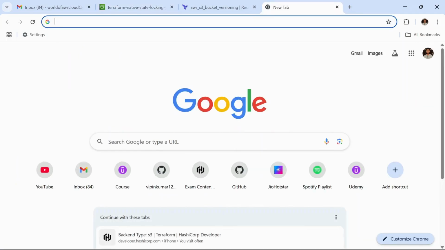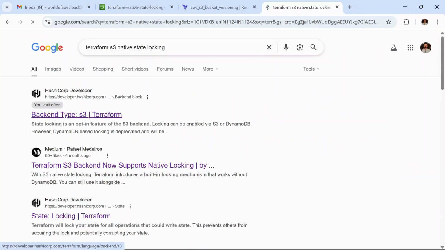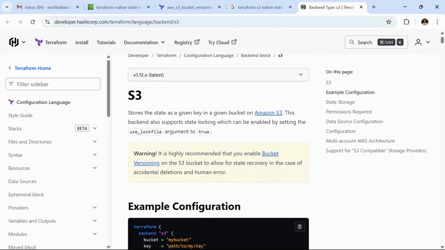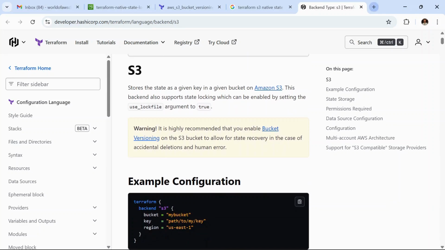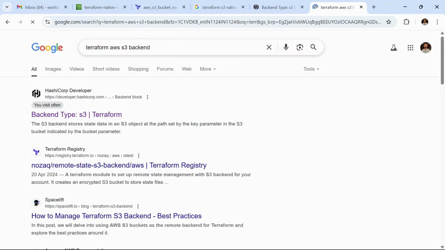Let me open this as well. As you can see here, it says: store the state as given key in a given bucket on Amazon S3. This backend also supports state locking, which can be enabled by setting the use_lockfile argument to true. Now let's search for Terraform AWS S3 backend.